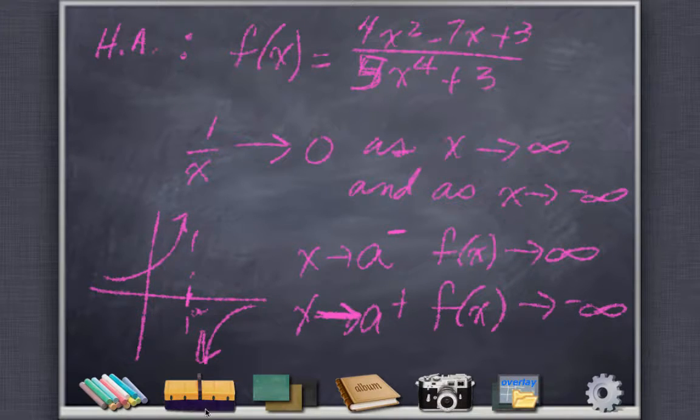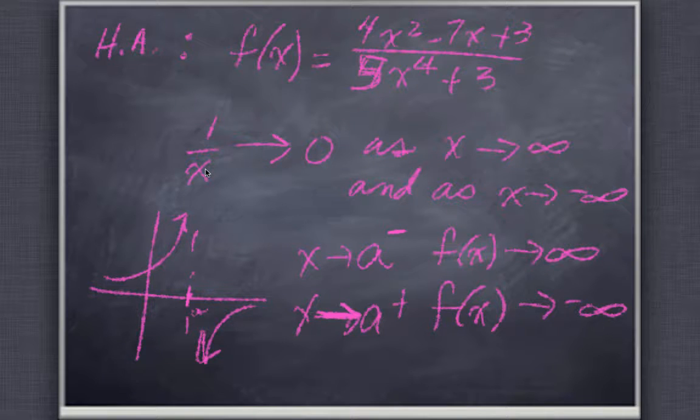But anyway, if I have 1 over x, or 1 over x to the 5th, or 1 over x squared, or 1 over x to the whatever, as x goes to infinity, the bottom gets larger, and the top never does, because it's 1. Or even if it's 4, or 5, or 12, or negative 8, whatever it is, it doesn't change in size. The number of pieces it's getting chopped into is increasing without bounds, so the size of each piece is going to 0. That's for plus or minus infinity.